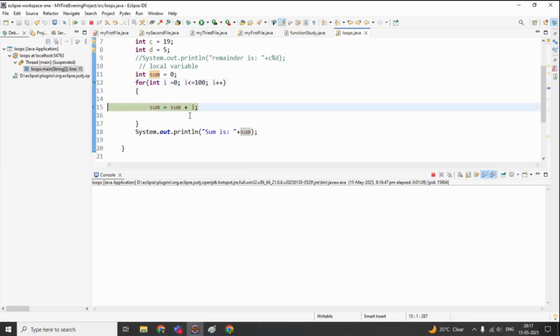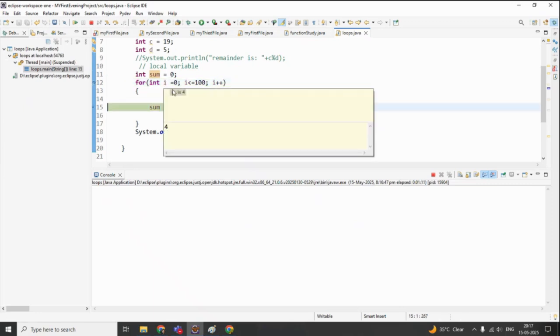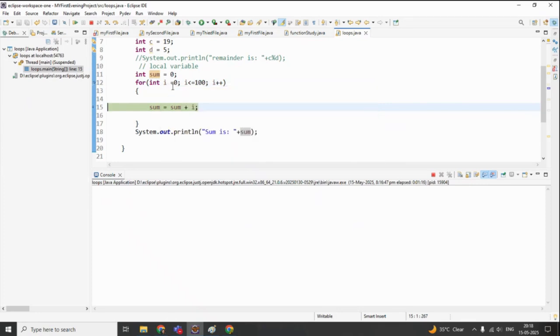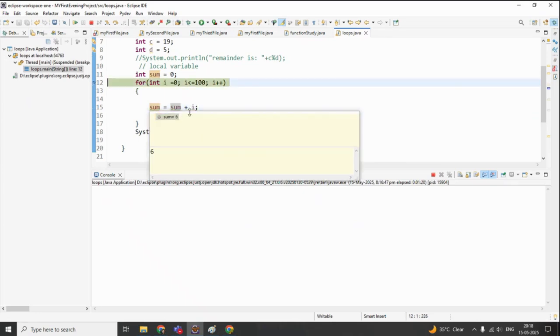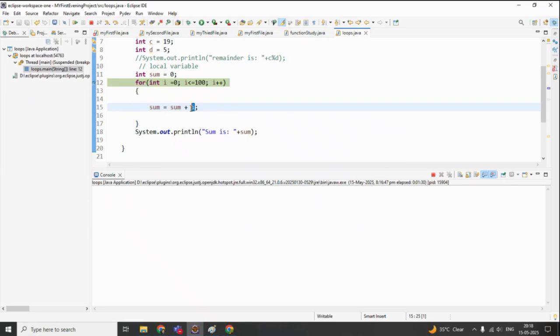Now again, what will I be? I is again incremented by 1. I becomes 4. And previously I have the sum as 6. Now 6 plus 4 equal to 10. So now sum is 10. This way it will add the numbers one by one.